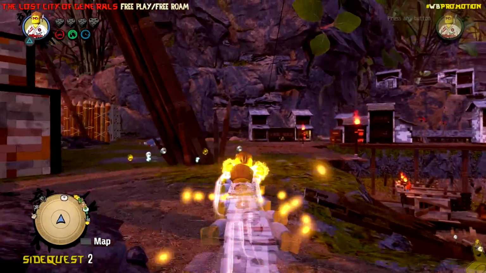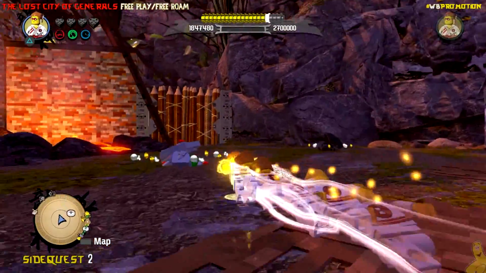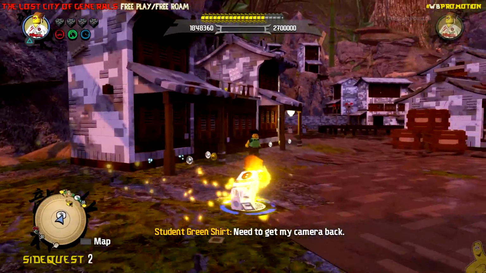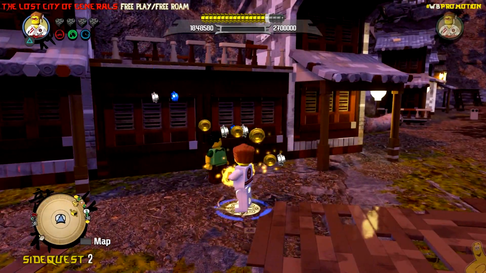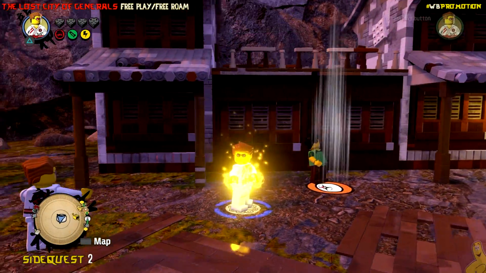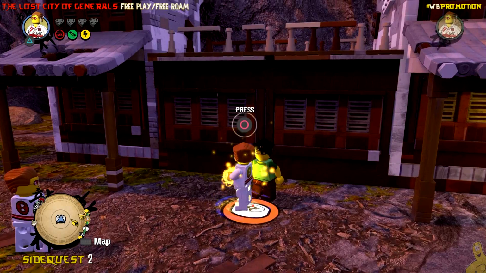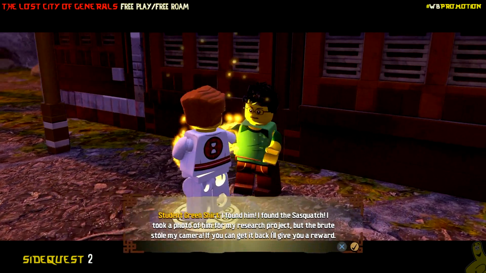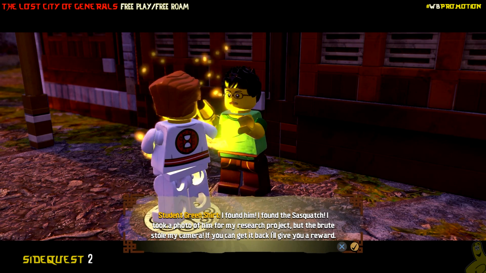Now, I will go ahead and mention that I had an issue with this. As I run up to this side quest here, you might notice that his little icon to start the quest is not there. We've mentioned this before. This has happened a couple of times to us, to Doug, to Tyler, and some of you other viewers that have mentioned it. Simply save and quit the game and reload the area, and it should be there. So that's what I did. It worked for me, and the old student green shirt is there.